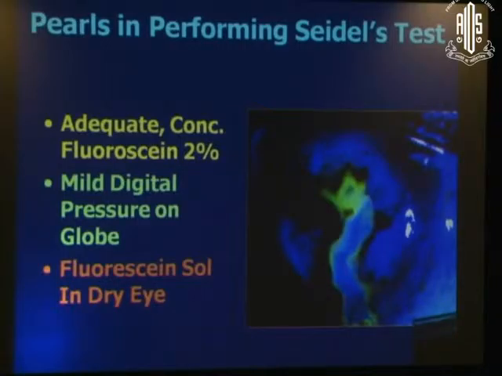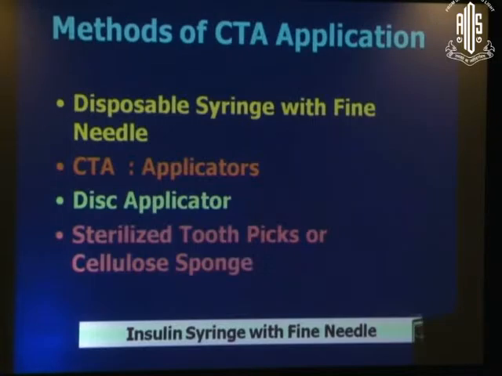The key is that this clinical impression needs to be confirmed on the Seidel test, and there are basically two ways. One is to use concentrated fluorescein, which looks brown on slit lamp with the cobalt blue filter, and in case there is a leak, you will see this kind of green leak. Or if you use diluted fluorescein, then you will see clearing of the leak. In case you have a patient with dry eye, you need to put a lot of fluid.